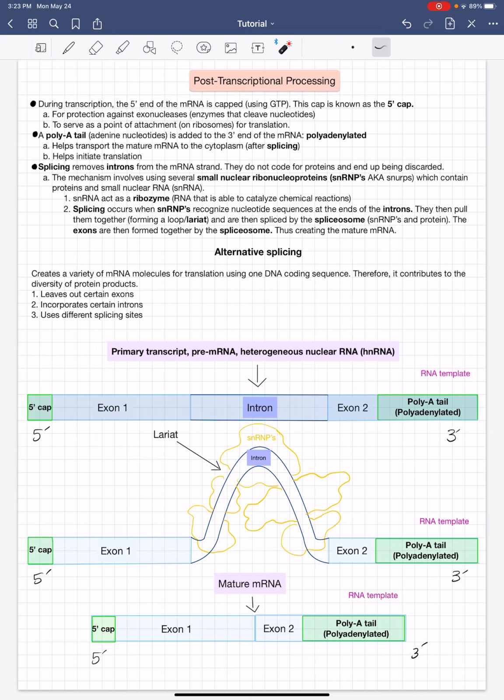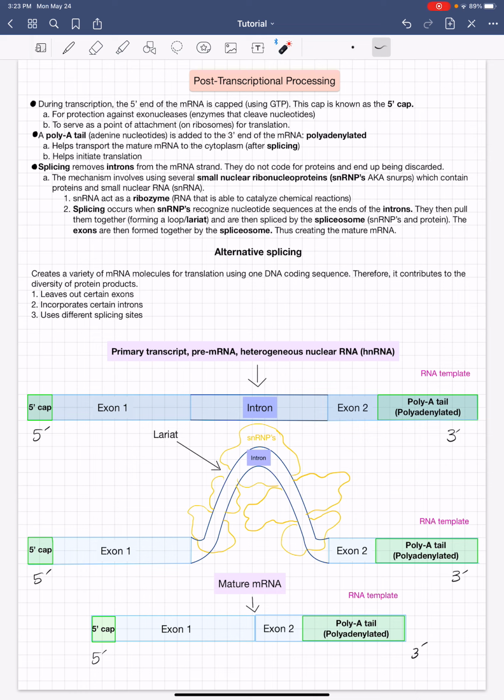I'm going to be reviewing the post-transcriptional processing which occurs inside the nucleus. It is important to note that mRNA polymerase lacks the ability to proofread its transcribed mRNA strand. Therefore, it is unable to detect and correct errors. This is not detrimental since the errors are not passed down to offspring. In addition, most genes are transcribed many times, thus reducing the severity of one error.